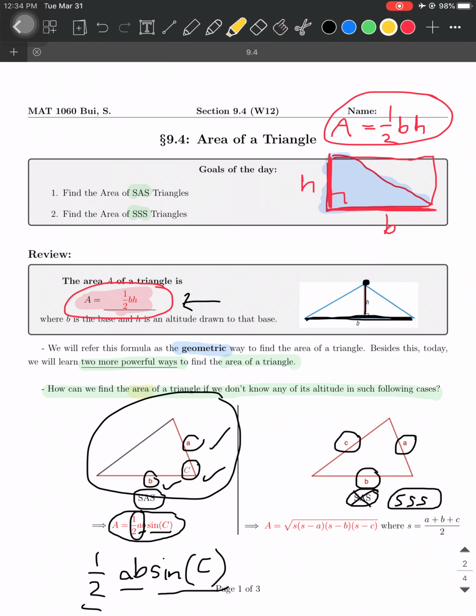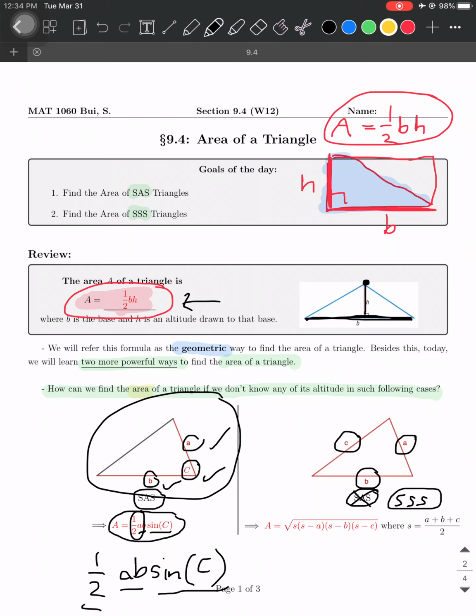All you need to find is the area of the triangle, okay? So please, in the tests and in the quizzes, make sure you read the problem carefully. Don't just always jump into the problem and solve for the entire triangle. That's not what you need to do sometimes, okay? So make sure you read the question before you do it.